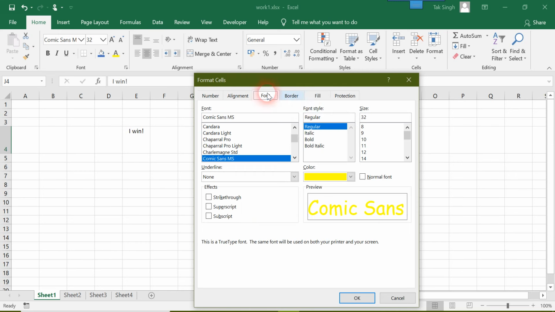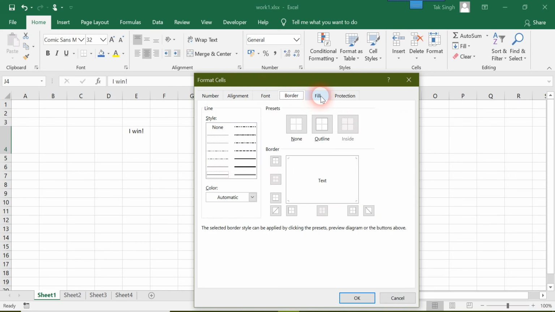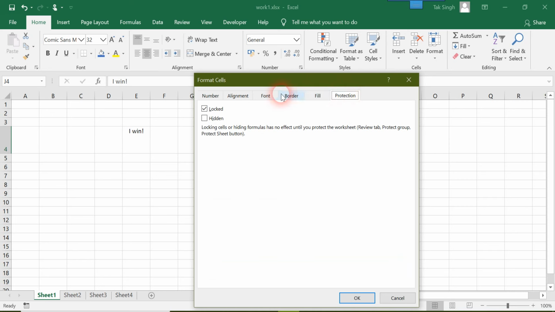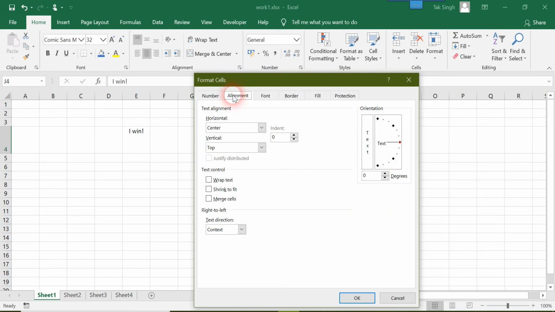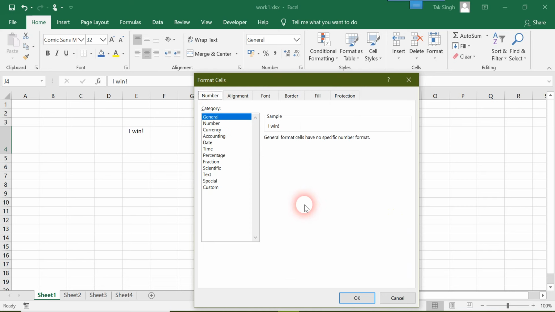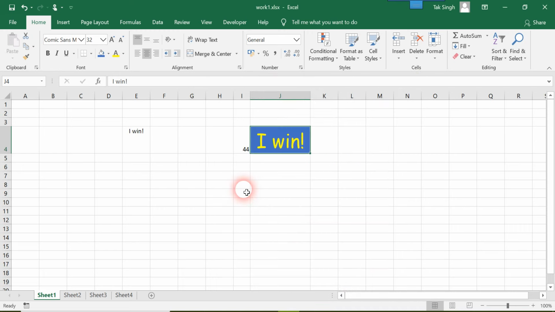You can just go through it and learn all the stuff over here, but it is not recommended because the most common and generally used tools are listed on the home section of the ribbon, under the tabs font and alignment. Okay, now we have also learned formatting the cells.